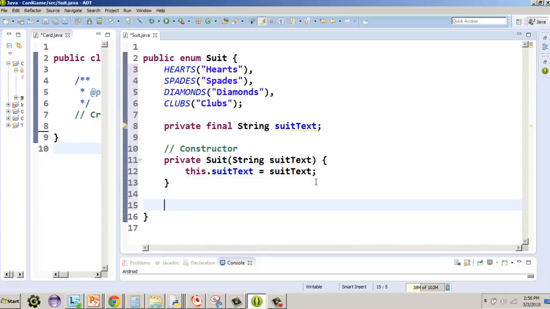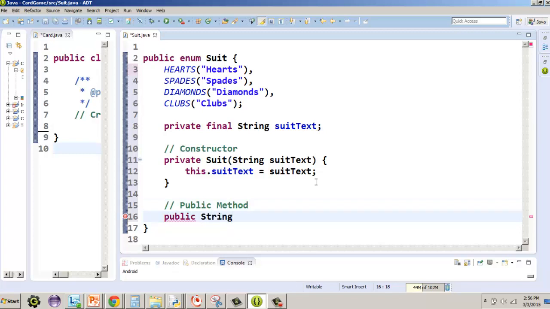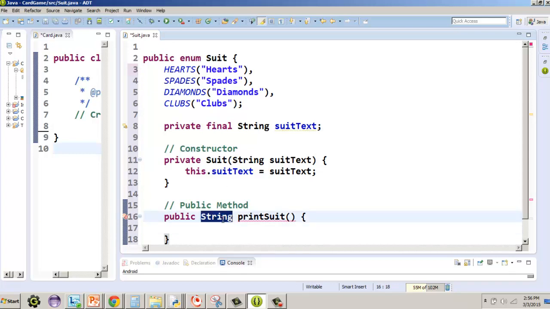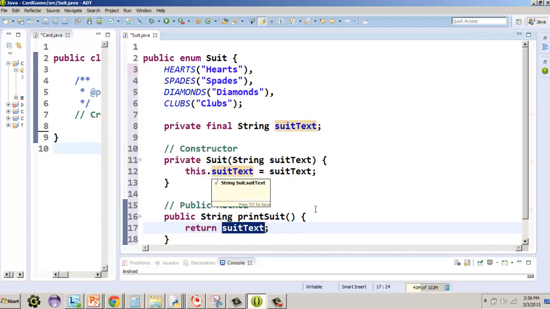Finally, we're going to expose this as a public method. You can write as many methods as you want, but really all we want to be able to do is print out the suit. So we're going to make it a string, and we're going to call it printSuit. Now it's public. It's going to output a string, and it does not require any input. So all we do here now is return suitText, like so. Now since suitText already is a string, this should work. When we run it, if it's not working, we'll add a dot toString. I don't think we need to do it, but I might be wrong. We might find out later.